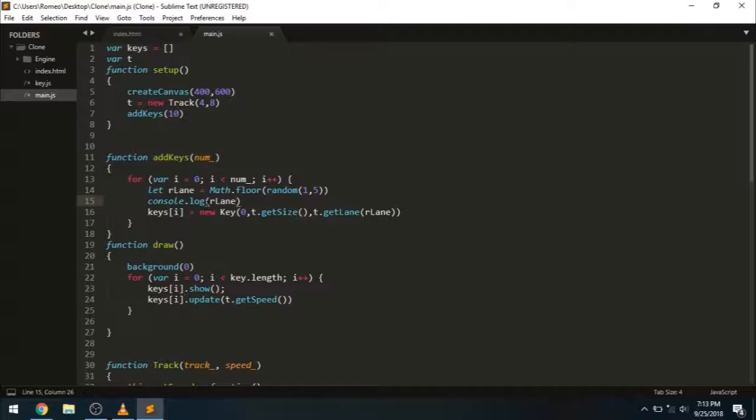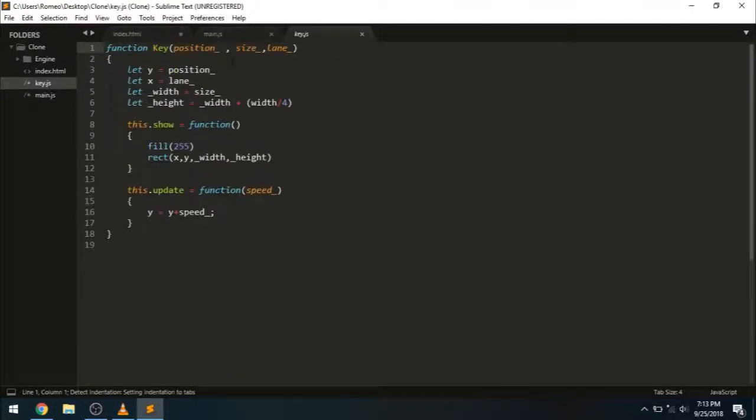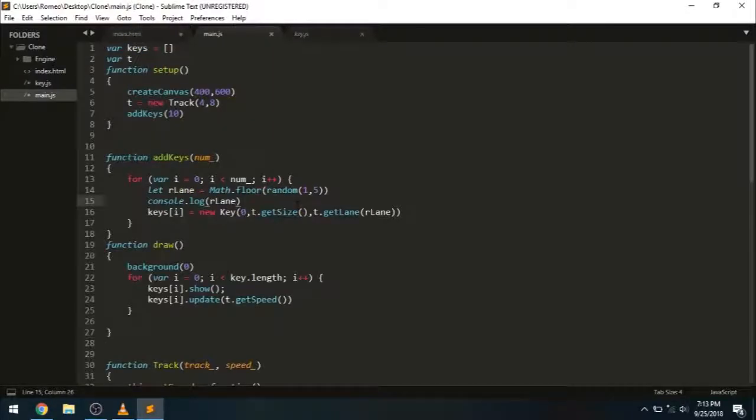Let's just make sure that in key we have position, size and lane. So lane we got right because it gives us this, and size we got right because it gives us the size. Okay, maybe we should just do this.